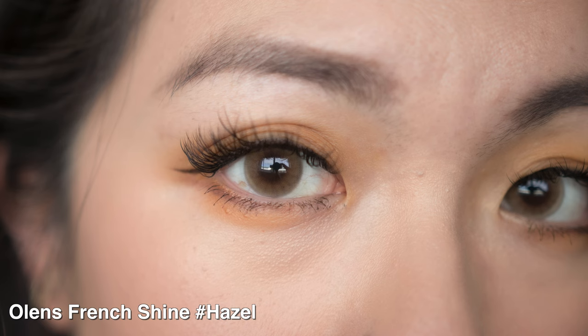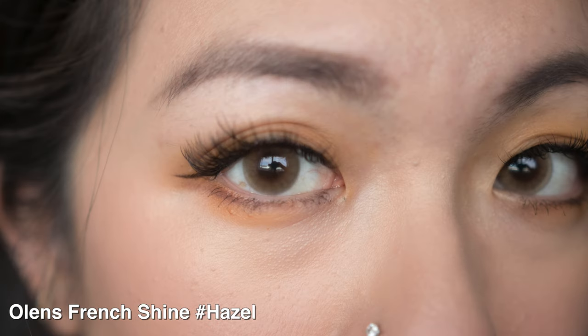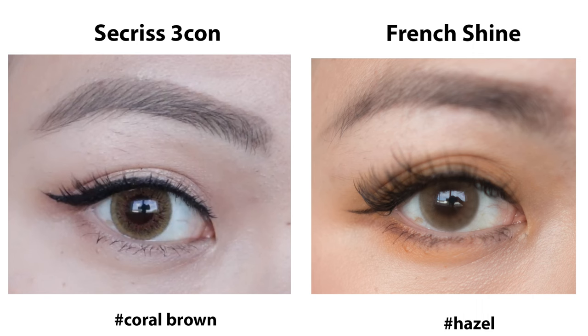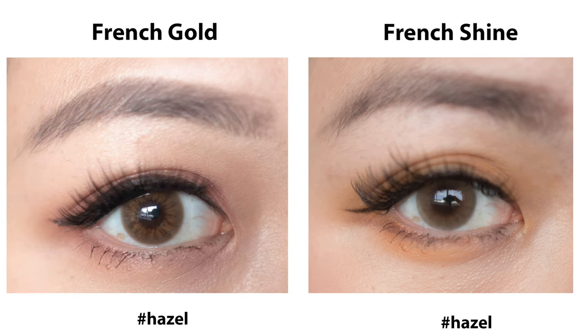Haein is wearing the French Shine Hazel color. I wore this for my son's early one-year-old birthday and I absolutely loved it because it just brightens up the whole eye look. Just imagine the French Gold pattern but less stripey, less abstract, and more blurred — and having that Russian Velvet brown color on the eyes, that's what you get. I absolutely love the brown of this; it's like a beautiful yellow-golden brown. I love the very faint brown border around it, and the diameter is 13.2 millimeter, which is the perfect diameter size for me.